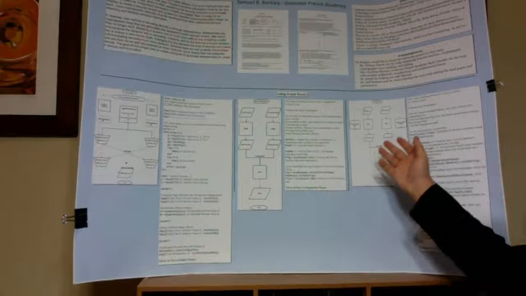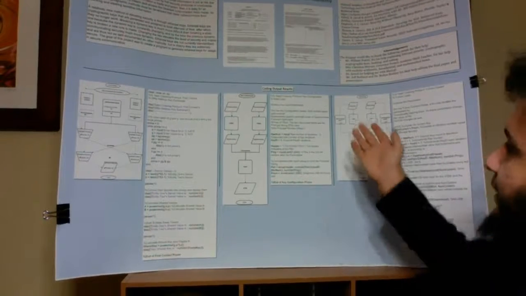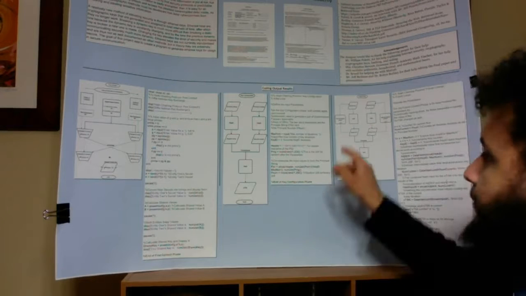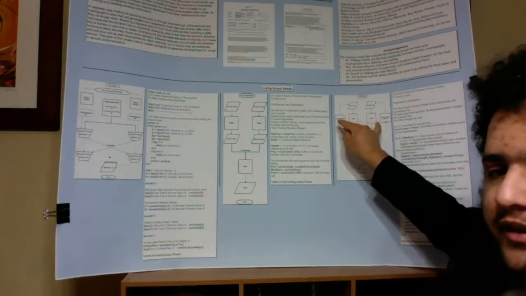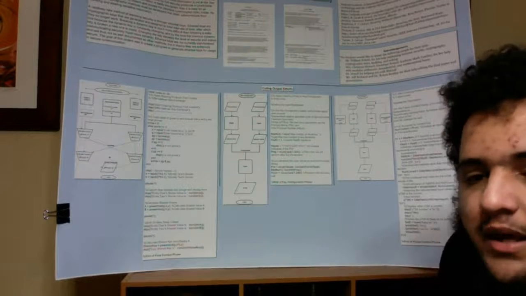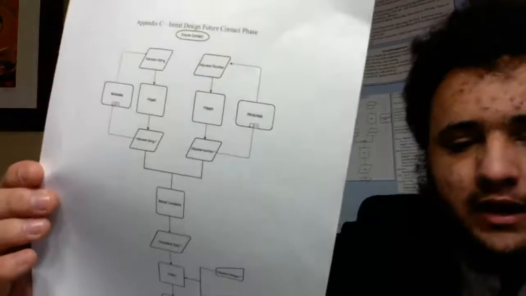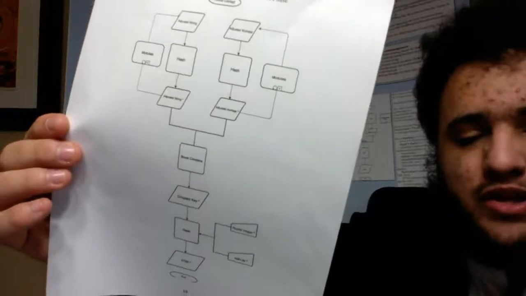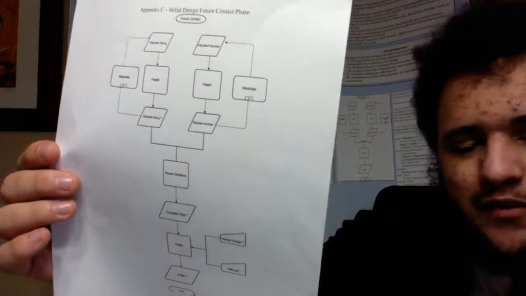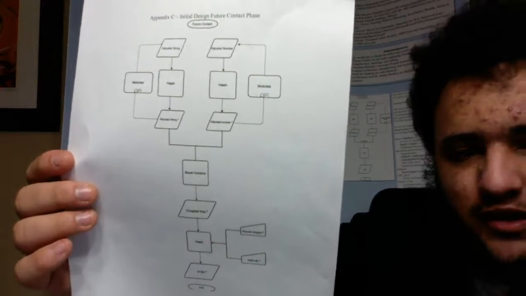Now last we have the future contact phase. If I can angle that a little better. We have the future contact phase, which also changed a little bit from the initial design. Mostly it was the modulation process for creating new ethereal keys beyond the first one. This was what the initial design looked like. Once again, it had the repeat integer and half-life down there at the bottom, but it simply just said modulate, and what happened was you took the adjusted values of the previous key and put them up top, where it says adjusted string and adjusted number.